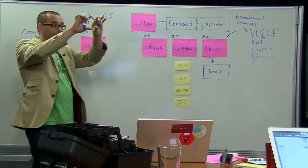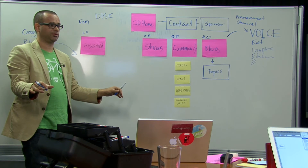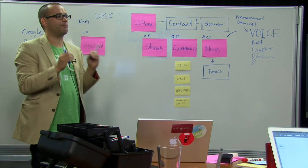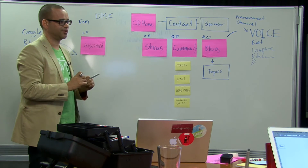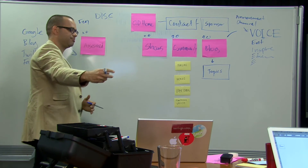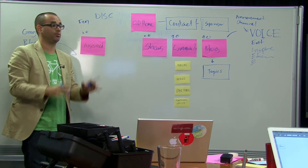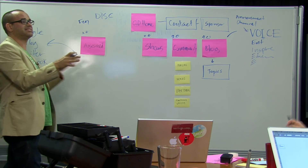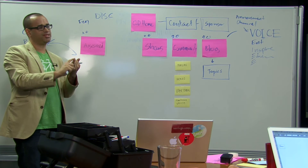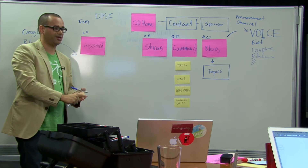The person who can think about all these things — get the technical people on the same page, get the business people on the same page, and extract their needs — like we're doing right here — is super critical. So back to the assessment: it's a DISC-like assessment of whether you're technically oriented, business oriented, marketing oriented, or creatively oriented. What's your purpose in coming to the site? Are you technically oriented or creatively oriented?